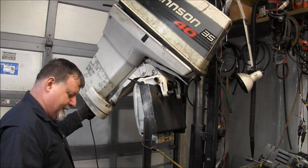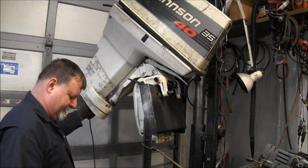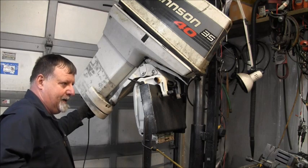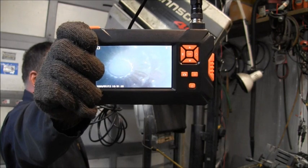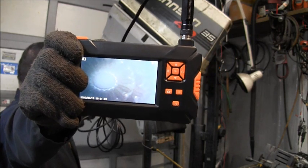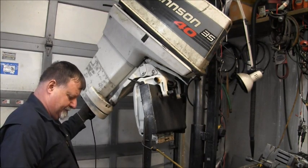But I can see where it looks like that drive shaft and those splines might have been hitting the very bottom of the splines on the bottom of the crank. I don't know if you can see it again, but I'm going to show it anyway. You can see silver, real bright spots right at the bottom of the splines in this scope on the crank. So, like I said, you probably can't see it, but I can see it.